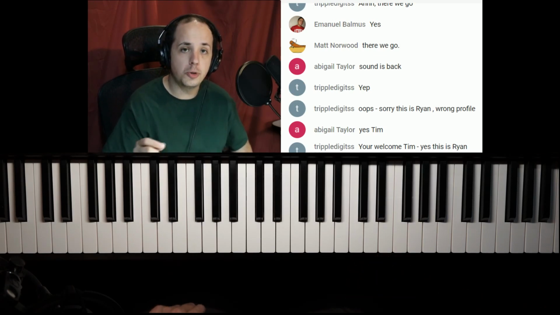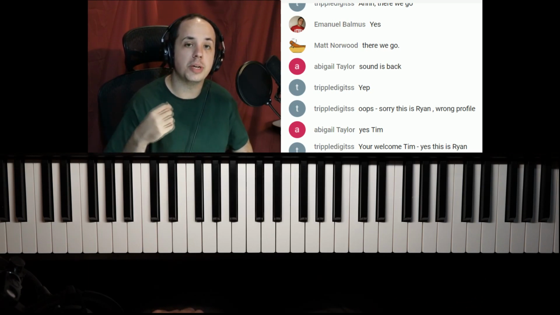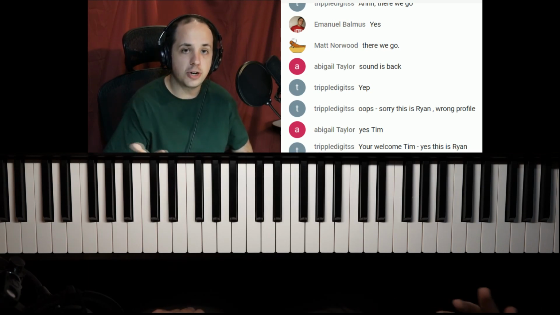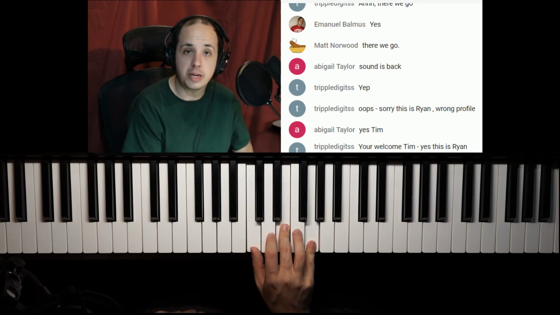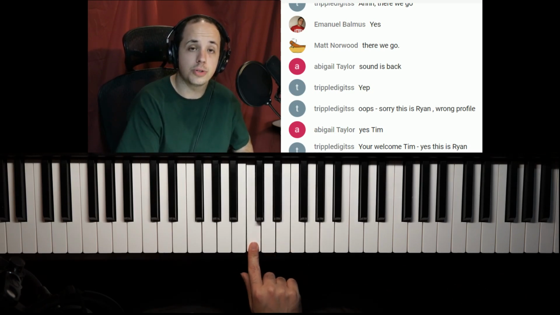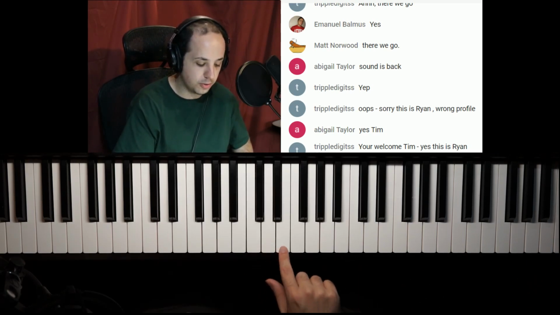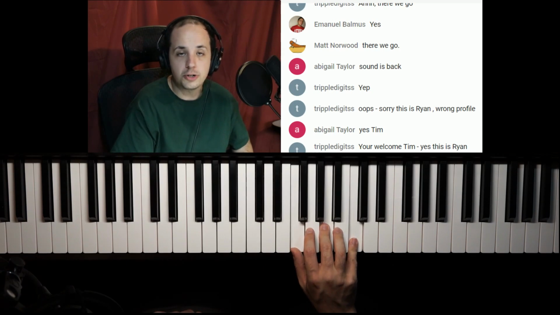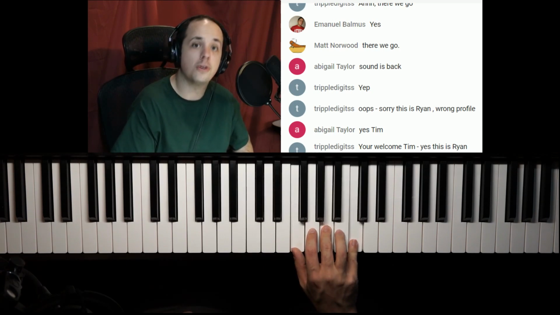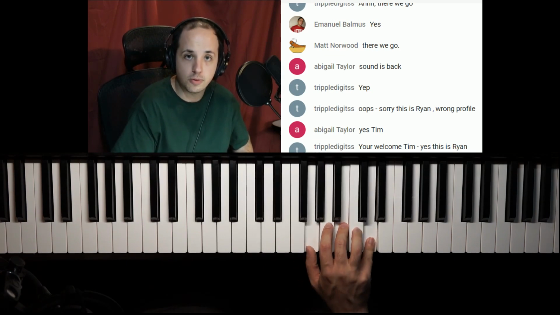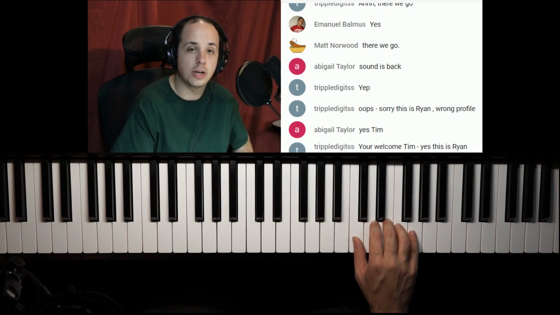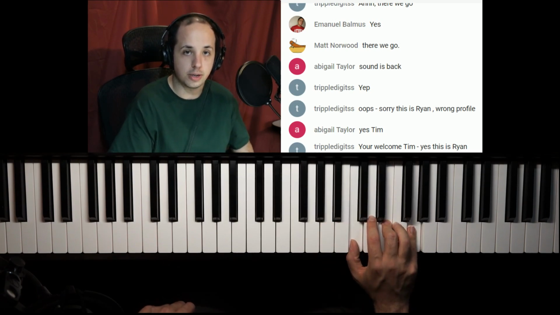So that's where the Roman numeral numbers come in handy, or basically where they come from. Say you're in C major and it says an I, which is 1. Well, they're talking about a C major chord, a note built on the first note of the scale. What if they have 4? Well, in C major, you go 1, 2, 3, 4. You build a major chord on that, and hey, that is your 4 chord. You have your 5 chord after that, 6 chord, 7 chord, 8 chord. So that's where the numbers come in.